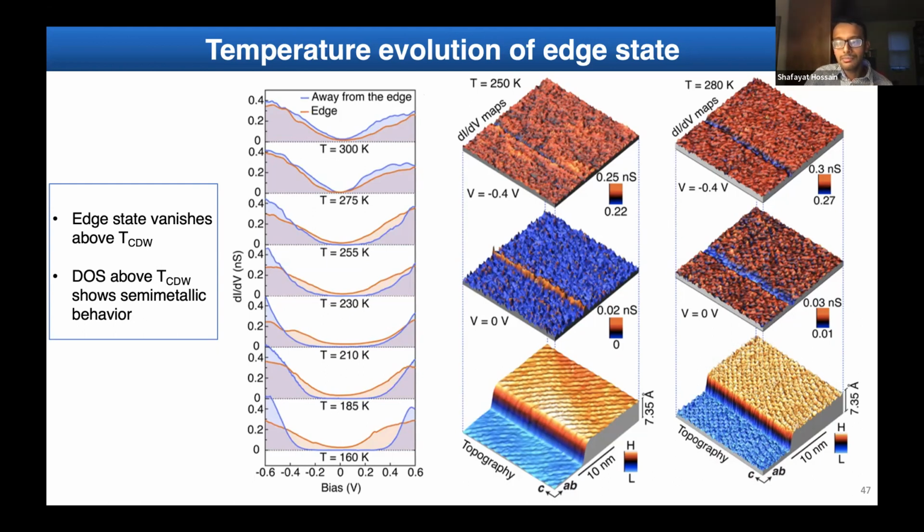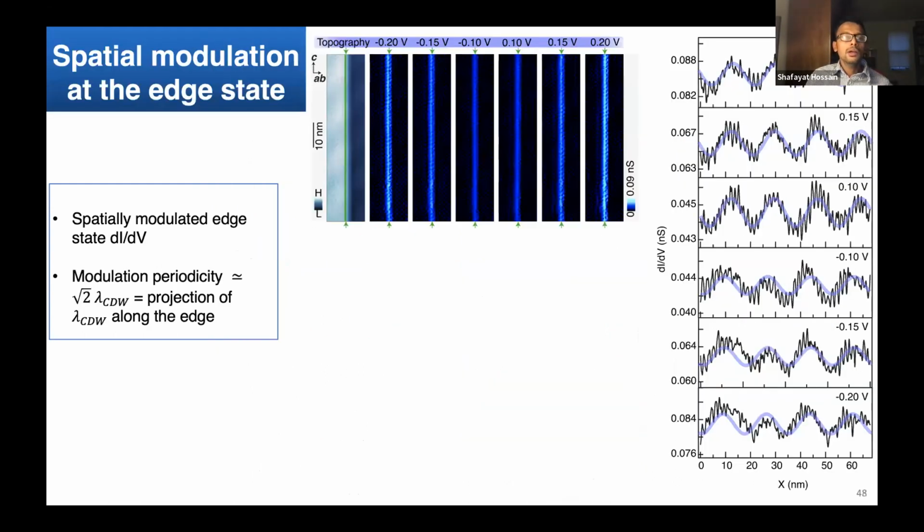Now, the question is, how do we tell that the edge state is non-trivial? One obvious thing we can think of, from the study of bismuth bromide, is to just apply a magnetic field and see what it does. Unfortunately, in this case, at such high temperature, we cannot apply a magnetic field. We would love to do that, but we cannot. But fortunately, there is another way.